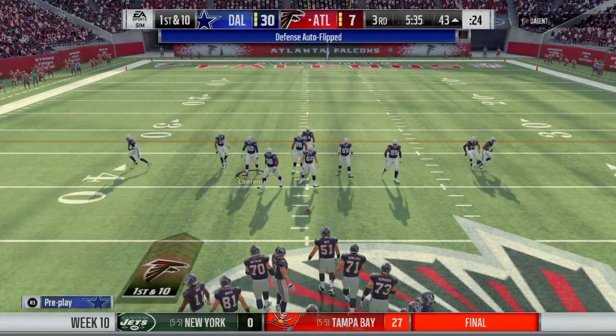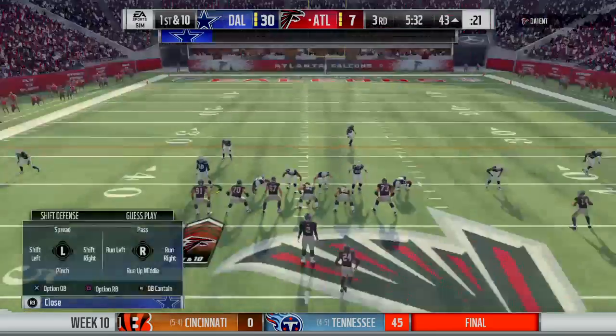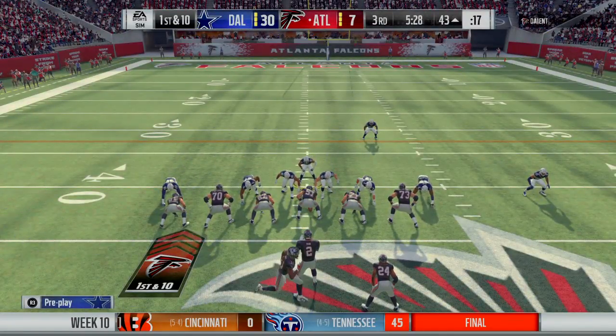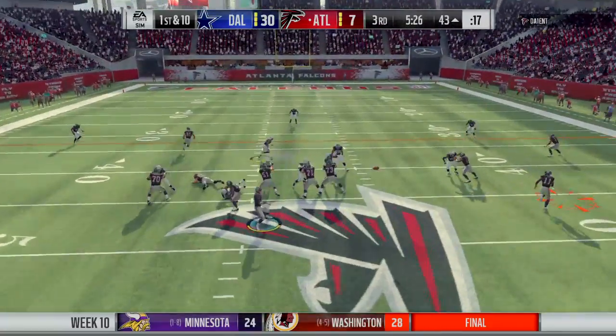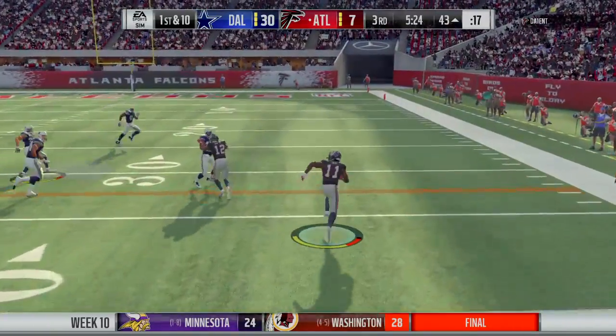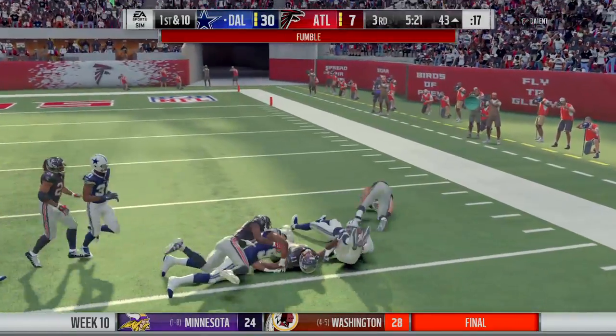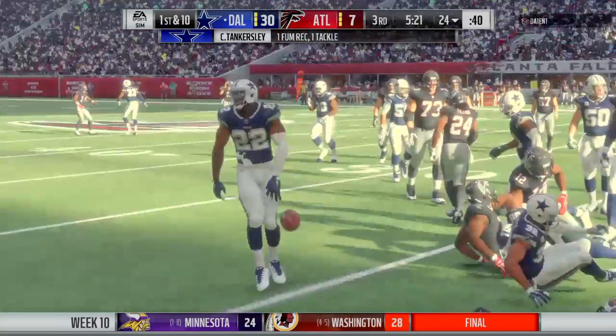So the run moves the chains, and here we go on first down. Now it's Ryan. Caught on the right side by Jones. Now Jones is hit. He lost the football. And the Cowboys have recovered.